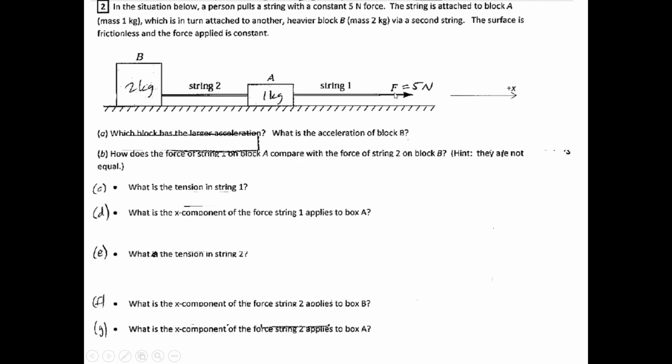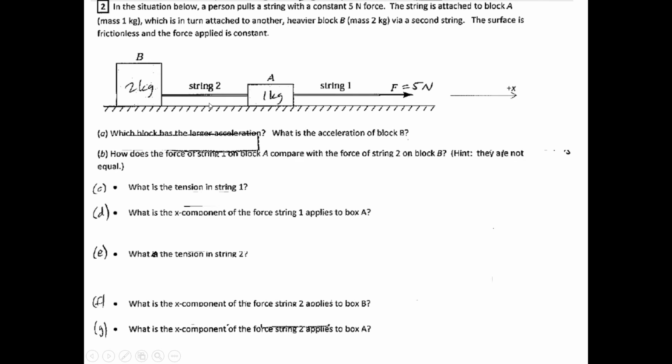And so what's going to happen if this thing's at rest and I start pulling with 5 newtons of force? It's going to start accelerating faster and faster as time goes on if I keep applying that 5-Newton force. Okay, let's take the questions one at a time and do the first few together. Which block has the larger acceleration, block A or block B? And then we're asked to figure out the acceleration of block B. That's just part A question there. There's always a lot of controversy around this when we discuss it as a class, and the correct answer is they both have exactly the same acceleration. And that's easy to see once you see it the right way.